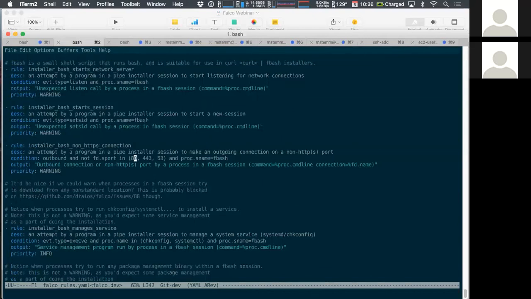Another thing you might see happening is malware often connecting to things like IRC servers and so forth and connecting on crazy ports. So another thing you can do is you can say, if you're in one of these fbash sessions, there really shouldn't be anything making outgoing connections on ports other than HTTP. You would expect the download to happen for downloading RPMs or something, but you shouldn't expect to see somebody connecting over IRC ports or crazy ports or anything like that. So we have a rule for that in the Falco Rules file as well that says if you're in one of these fbash sessions and you make an outbound network connection and it's not one of the ports you expect to see, then that's suspicious activity that you should send an alert for.